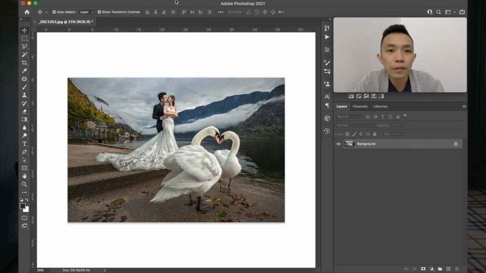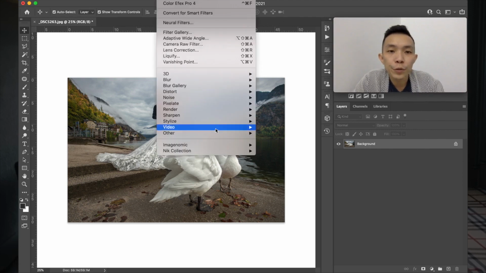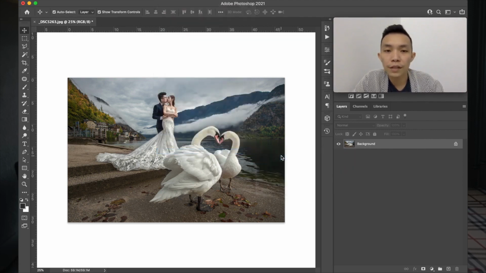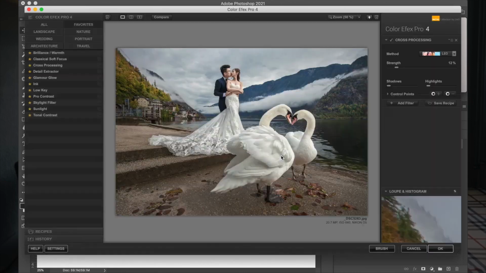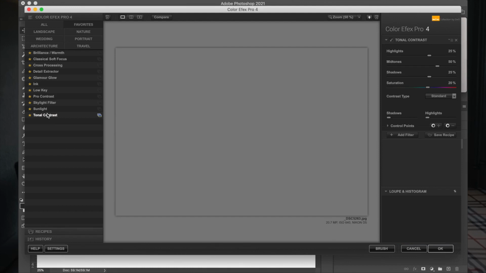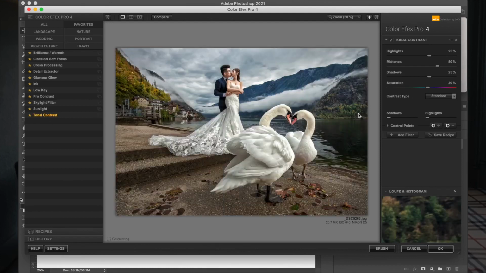Alright, and last part, I'm going to use the tonal contrast to enhance the details a little bit. Okay, good. So go to tonal contrast. Alright, so you can see it's very strong. Okay, the tonal contrast is very strong.